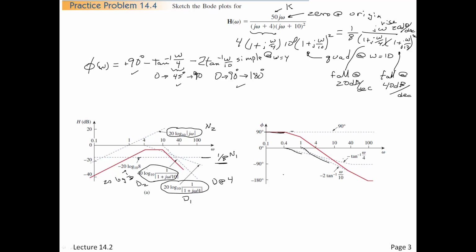When it gets way out here at 10 times 4, so where are we? At 10, right here is the midpoint, the 45 degrees of that falling curve. You got to get these separated. The omega equals 10 is going from 0 to 180. So at 10, it's going to be closer to 90. I'm not sure this is well drawn here.